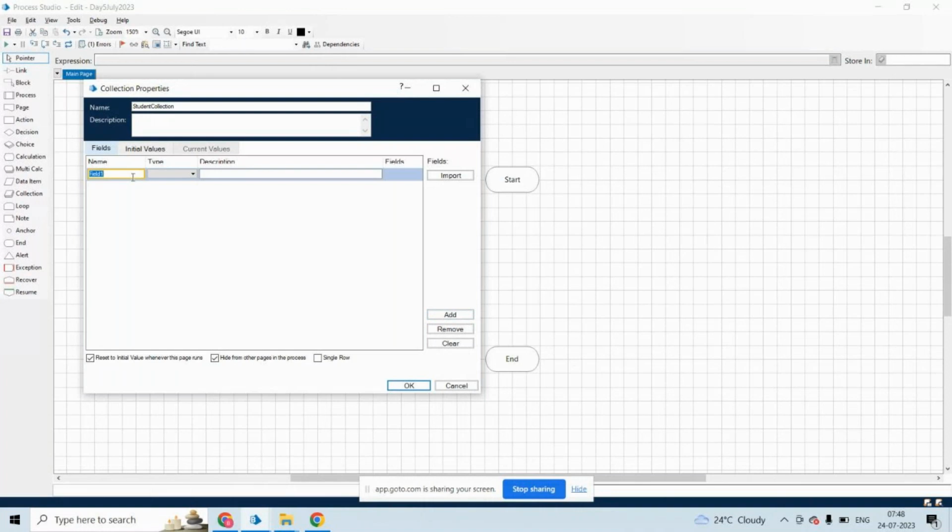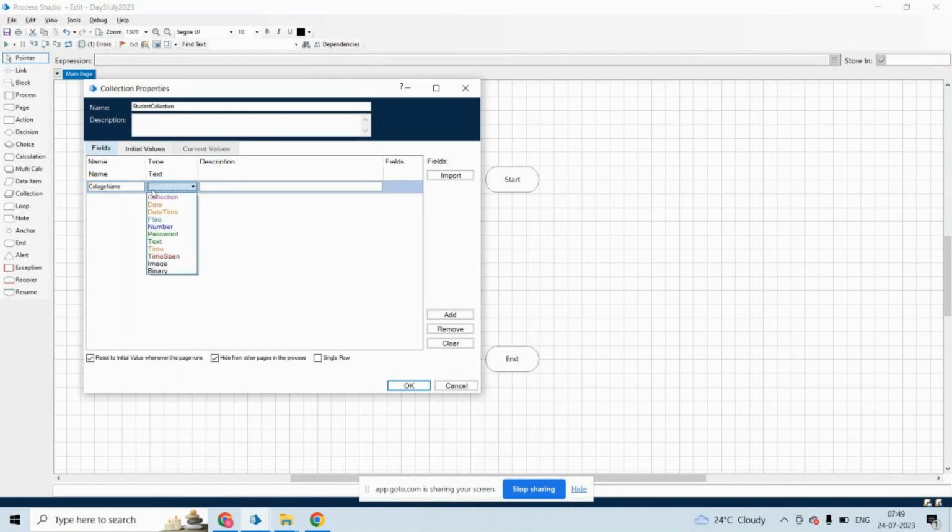Field one, just put it as name. Type is text. Then add one more column, college name, text.